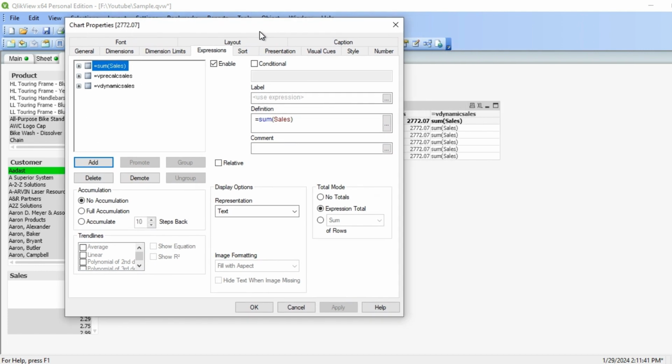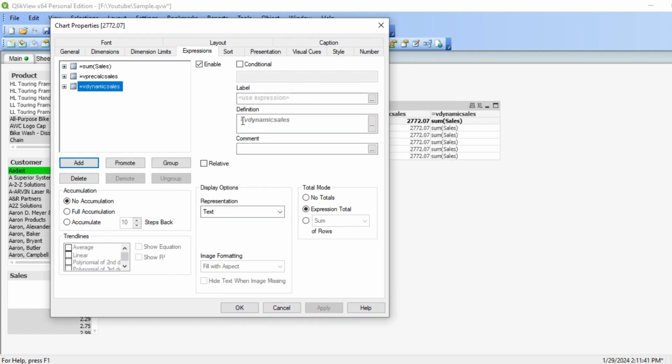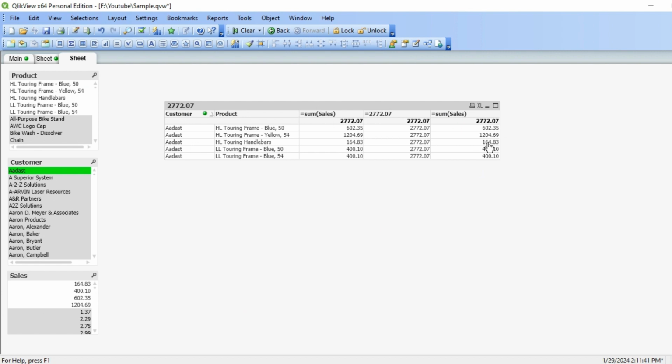It still shows our formula because we have skipped the dollar part. So let me add the dollar. Whereas for this pre-calculated one, it doesn't make any difference, right, whether with dollar or without dollar, because it is already pre-calculated. It's going to return the static value, whereas this requires a dollar for it to evaluate the underlying formula, sum of sales, right? So now, as you could see, this is evaluated and this is matching with this actual sales, right?